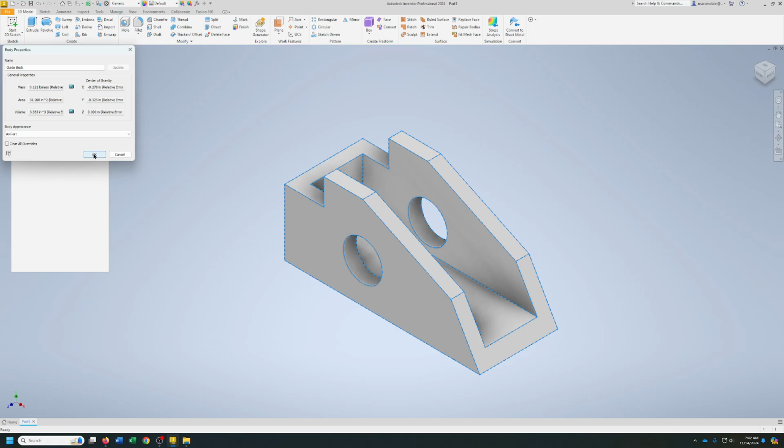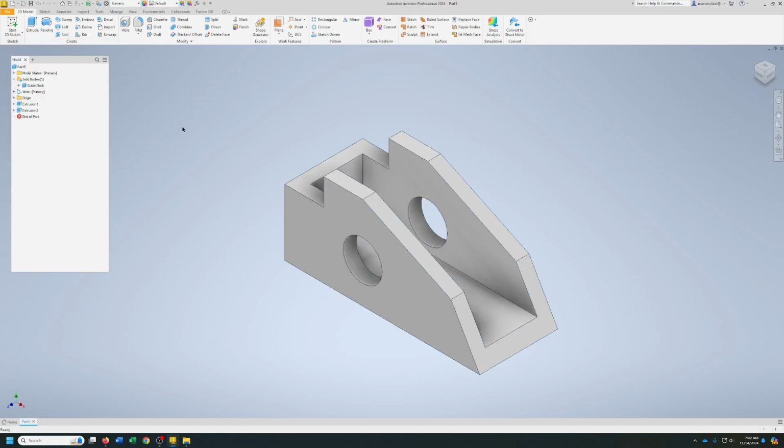You can clear all overrides if you need to, whatever. We'll just hit OK. All right, so guide block, right? And you can also rename your extrusions. Just right click, go to properties, and you can rename your extrusion there. We may do that on later parts, but there's no real necessary need to do that here.